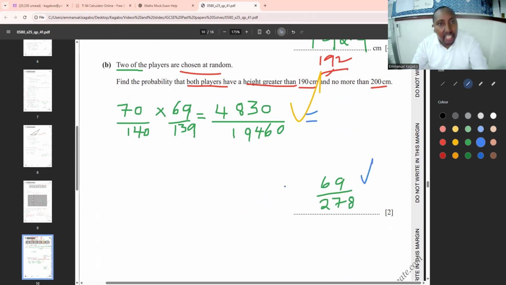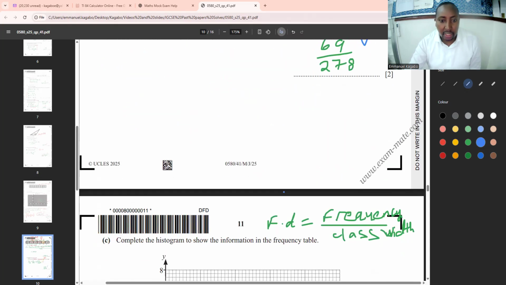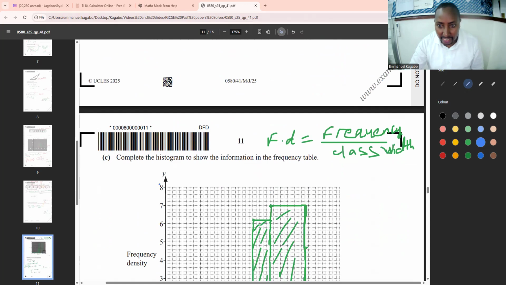But for probability, it doesn't matter. You don't need to simplify or give your answer as a decimal unless they have specified to simplify or write it as a decimal. All the time for IGCSE, your answers can be given as a decimal, as a fraction, or as a percentage. All of them are allowed. There's no problem. Here I simplified because I had a calculator. Well done. Good. Next. I hope you are still together, guys.